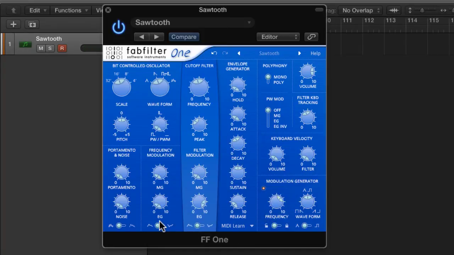Cool. Now I want to add some portamento and a little bit of noise. Now keep going with the noise until you can hear it. If we open the filter, it'll become more apparent that it's there. But I think that a little bit of noise just adds sort of a more analog feel sometimes. Great. And we've got the glide in there, and that's pretty good.